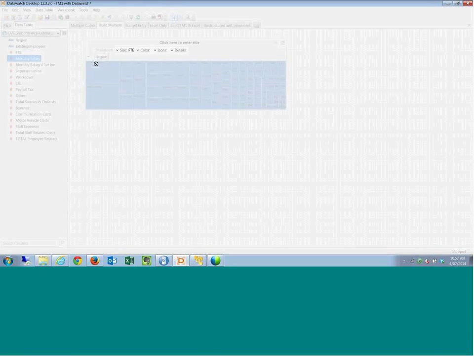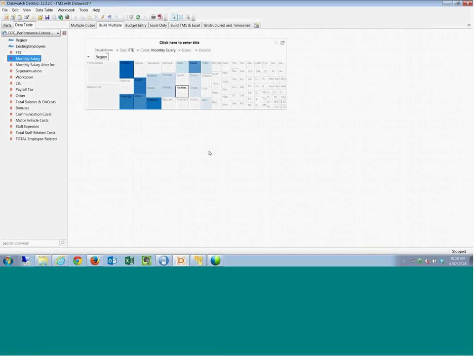I'm going to drop that into our color area and start to identify where there are some potential outliers. Really the power of visualization, rather than just looking at the numbers, is being able to identify those outliers. You'll be able to spot something in your TM1 cubes that you just might not have noticed looking at numbers normally.